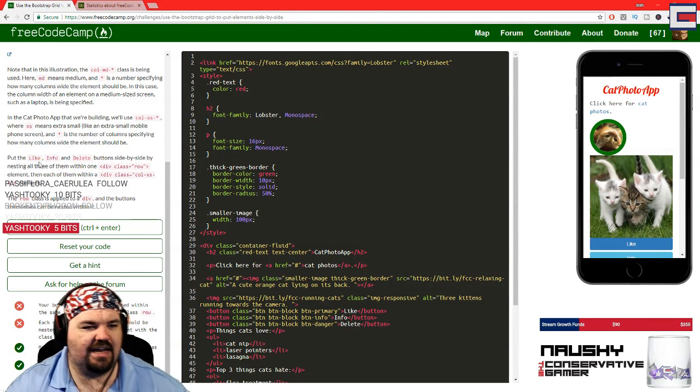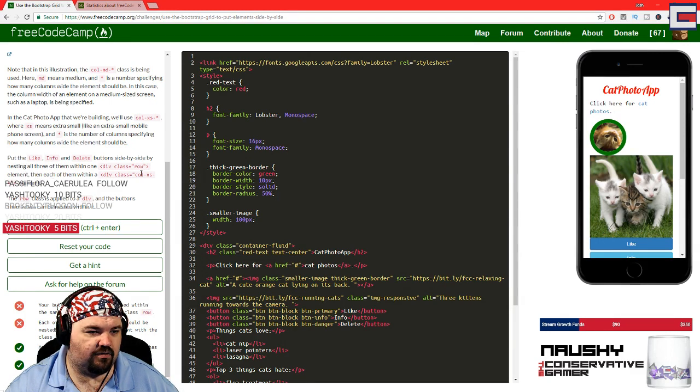We want to put the like, info, and delete buttons side by side in a row, nesting all 3 of them within one div with the class row, then each of them within a div with the class col-xs-4. So the row class is specified to a div, and the buttons themselves will be nested within it.